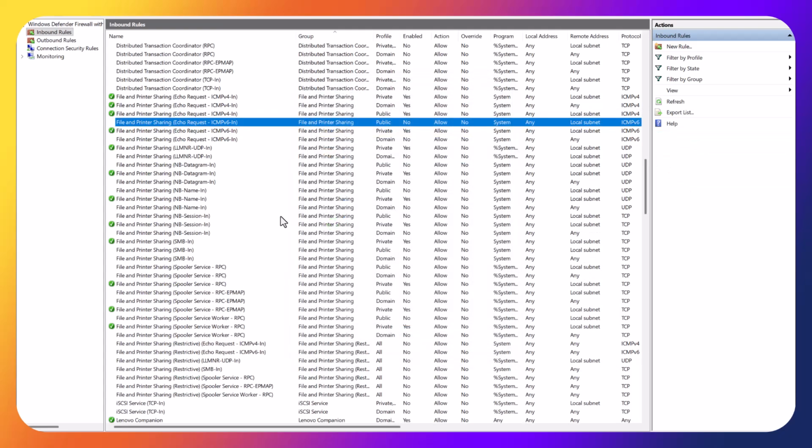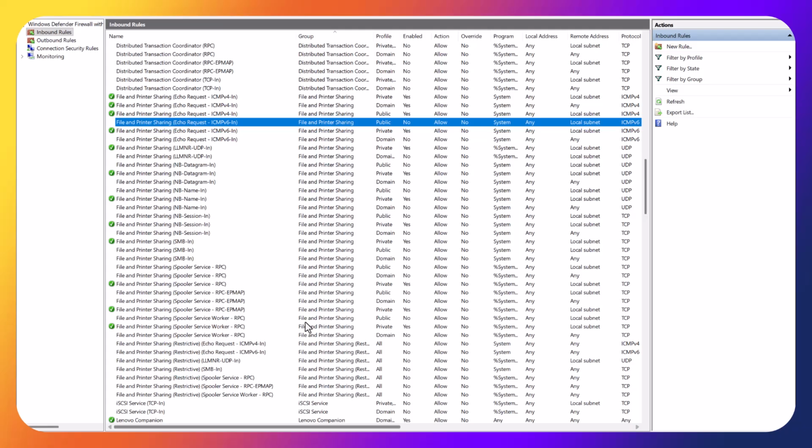Then we need to go back to the server and check if we are able to ping the laptop again. And indeed, I just did that and I was able to ping the laptop.